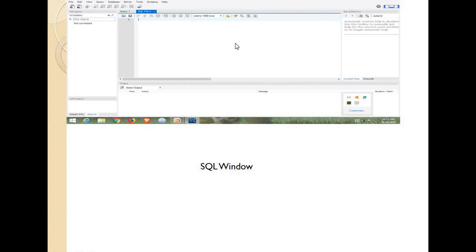And once the SQL commands get typed and executed here, the server will process these commands and will send back the result, which will then get displayed in this output window. This output window region is located below this region where the user types SQL commands. So this is the region where the user has to type the SQL commands, and the commands will then be processed by the server and the results will be sent back to the user in this output window where the result will get displayed.